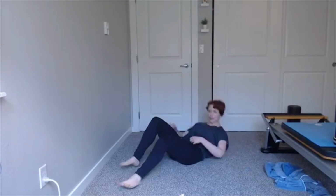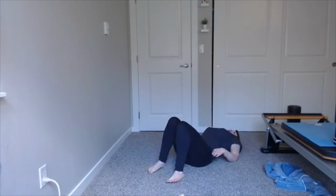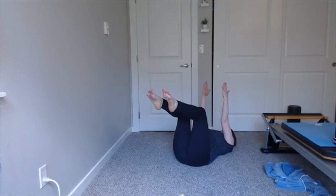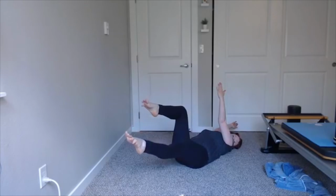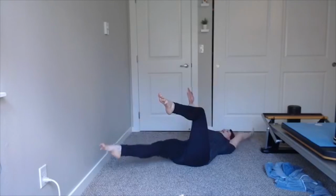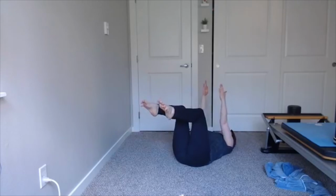And then we're gonna lie down on our back. So, lying down on our back. I'm gonna be at an angle so I don't whack anything. Legs up to tabletop, arms straight up as well. As I exhale, extend the right arm overhead, left leg long. Come back to center, and then go to the other side.